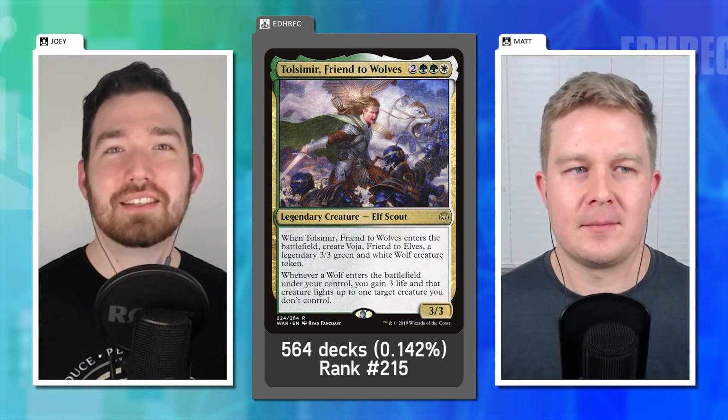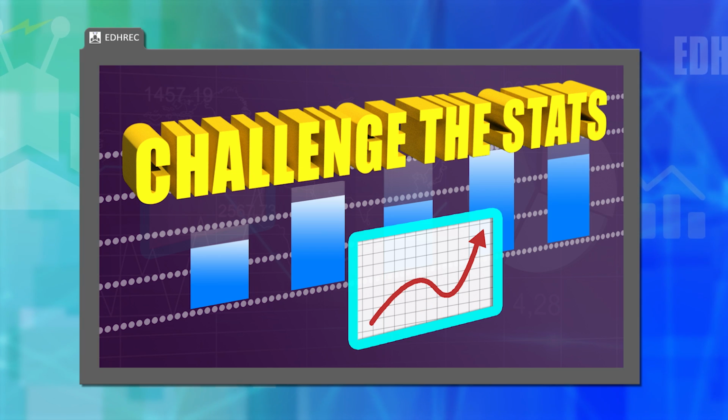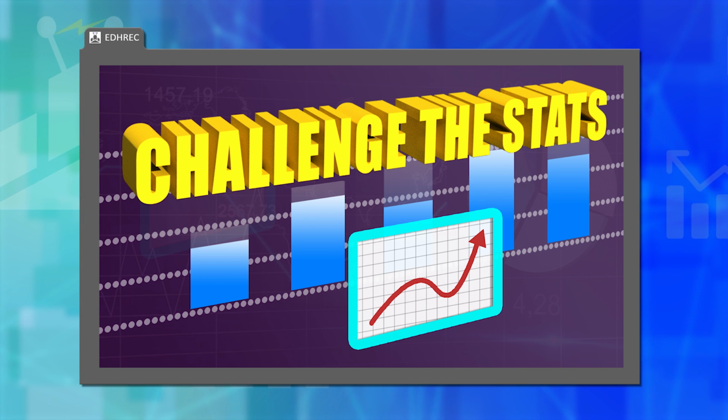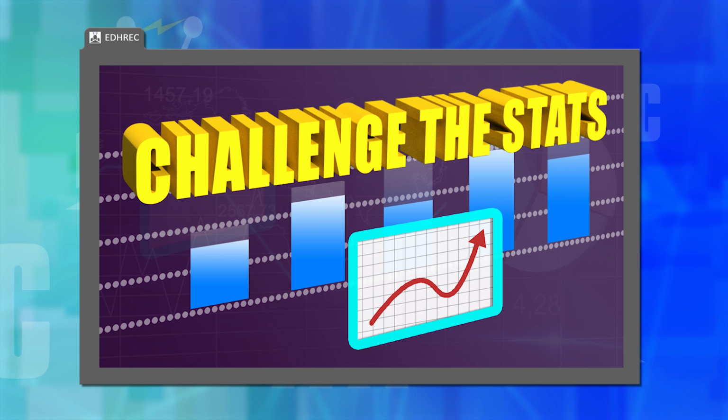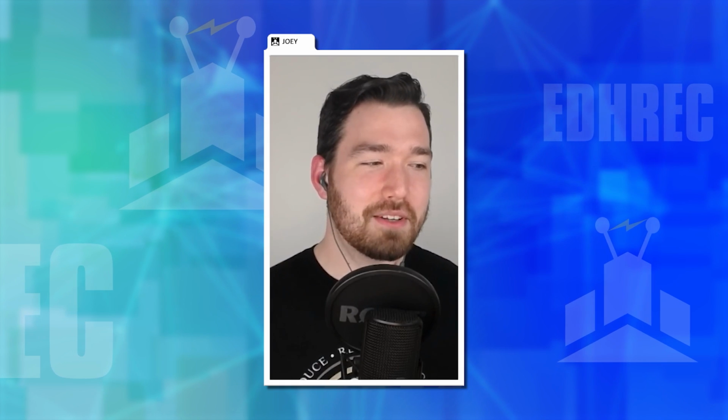And in fact, we've got more of these commanders we want to get to, but let's take a really brief pause and let's challenge some stats before we get to our top 5. This is one of our favorite segments on the podcast. We like to take a critical look at the data on EDHREC because we don't always agree with it. Sometimes I think the cards are seeing too much play. Sometimes I think they're not seeing enough play. So we'd like to challenge those stats here. I am going to start us off.